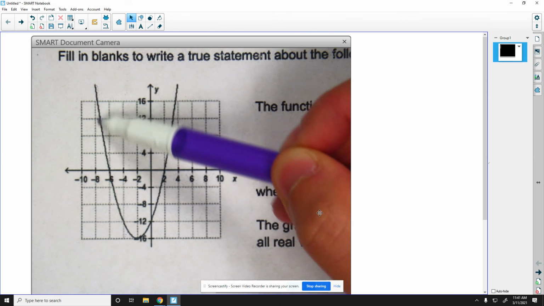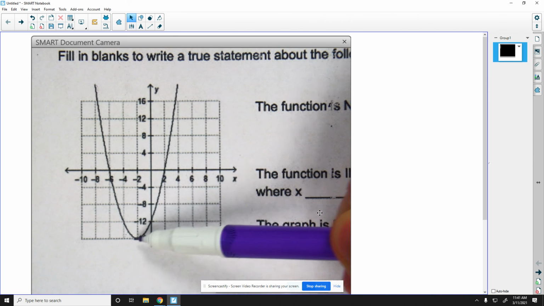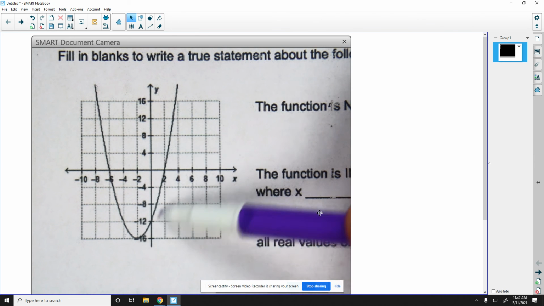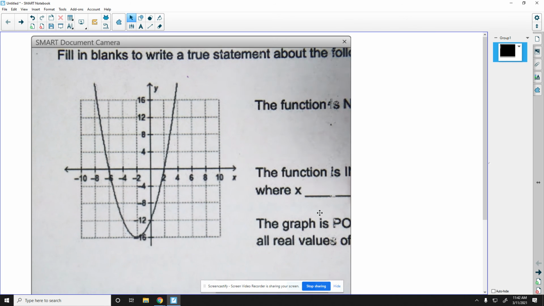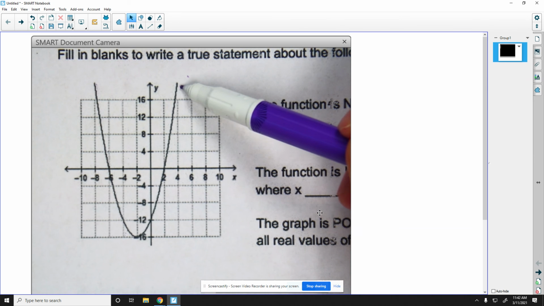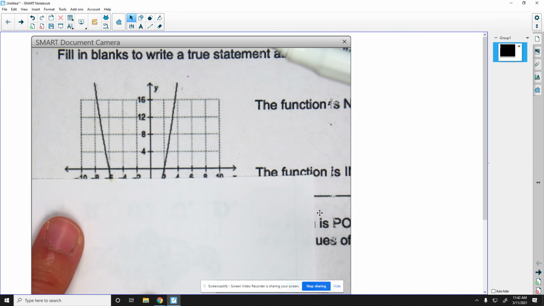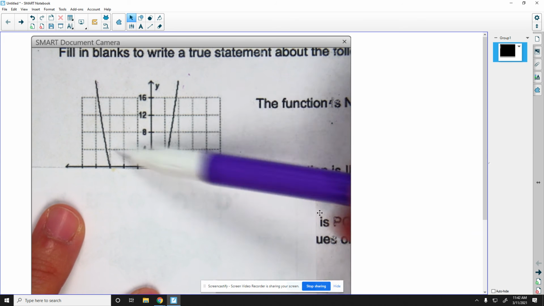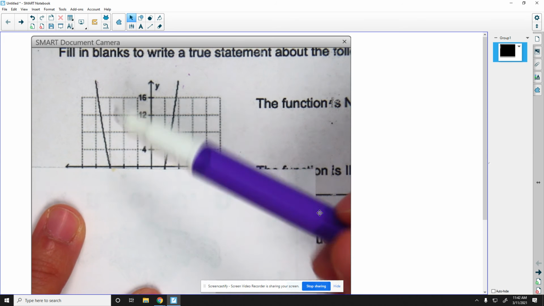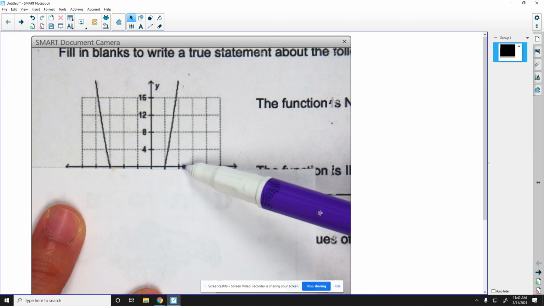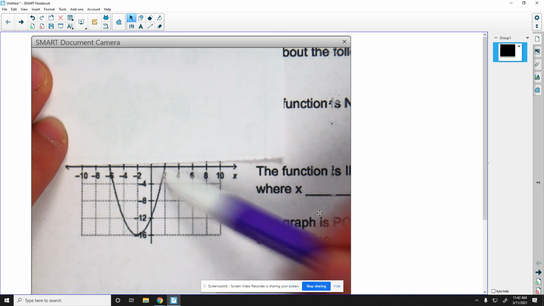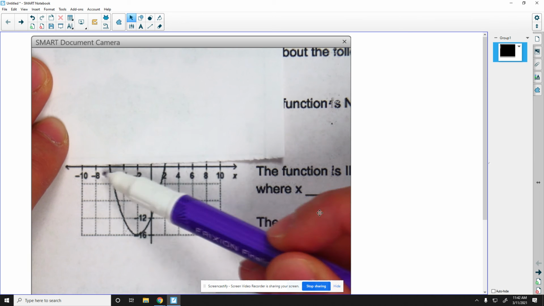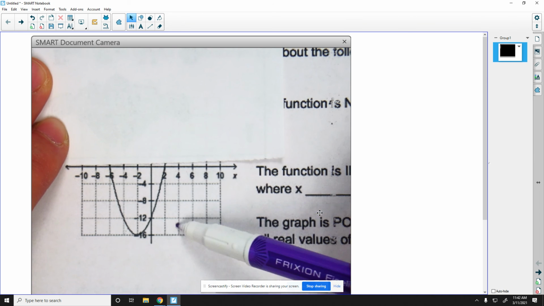In other words, it is decreasing for a while. And then once it reaches the -2, then it's increasing. Okay, I hope that makes sense. I'm going to add something new to this now. Not only am I decreasing and increasing, I can also say, look at the board. Do you see how this part of my function is positive? The reason why these two pieces are positive is because it's above the 0. So I can say that this part of my function is negative. And the reason why this is negative is because this little loop here is below the 0.